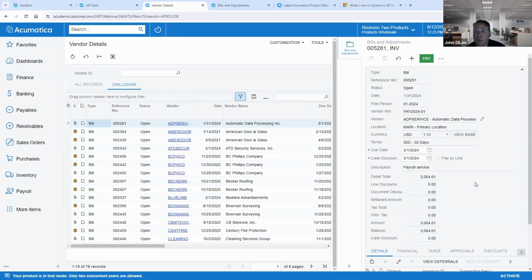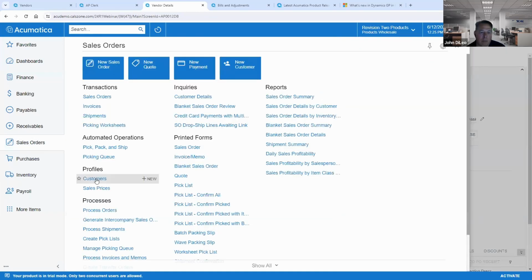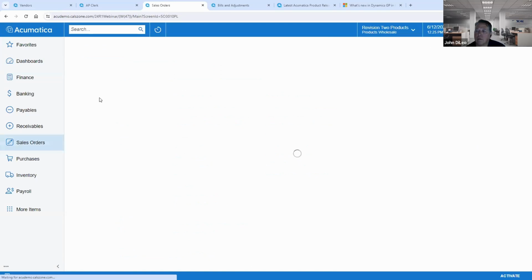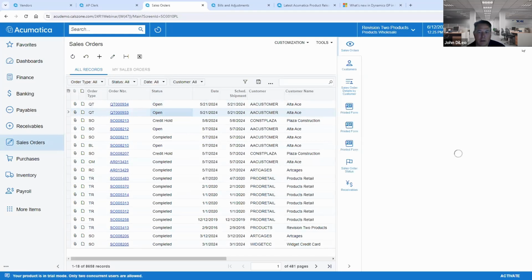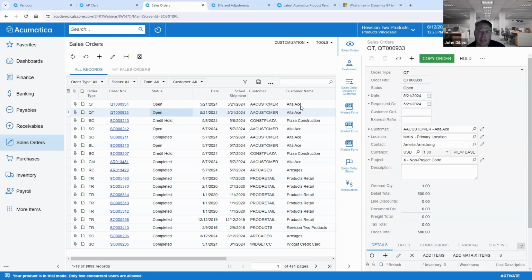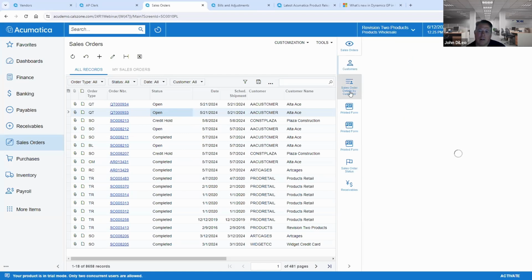If I wanted to have another report over here, a good example might be sales orders, where I've got lots of different side panels, as they call them. Basically, it's taking the information on this main generic inquiry, my sales order list, and passing it over here. As I'm maneuvering between the different data, and my demo server's running a little slow right now if I haven't accessed these recently, but it runs much faster in Acumatica's cloud, obviously. Here I'm able to get to the customer record, printed forms, basically any related information.